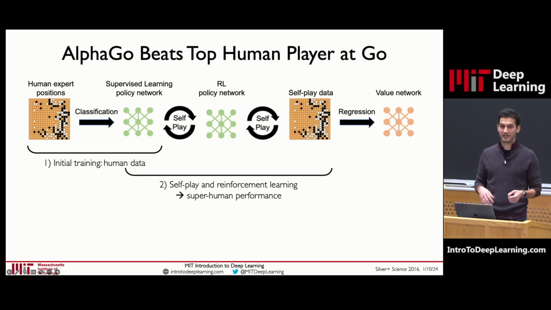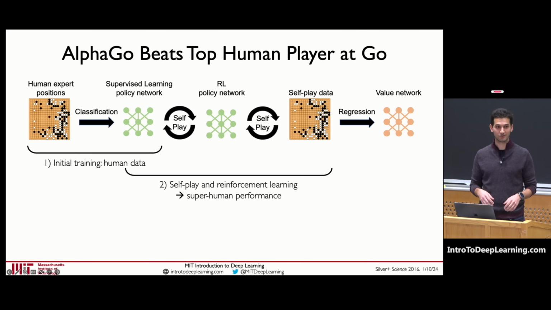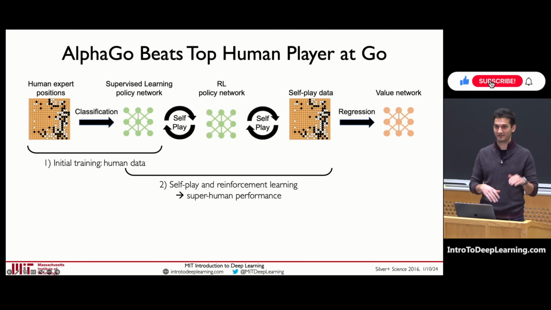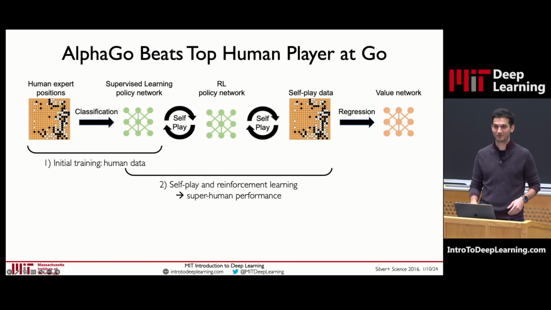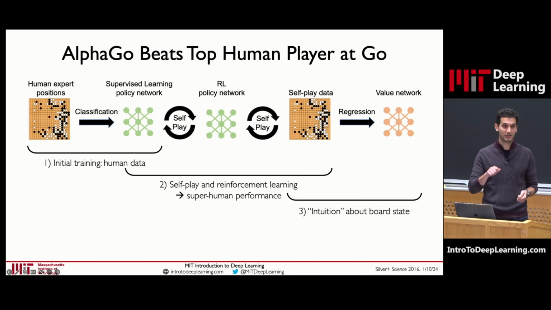you will increase all of their actions, and you will decrease all of the actions of the agent that lost the game, right? Regardless of where in the game they won or lost, all of the actions of the loser will be decreased, all of the actions of the winner will be increased. Very simple algorithm. And in practice, you run it for millions and billions of steps, and eventually you achieve superhuman performance, such that you can actually get some intuition about how to solve the game, such that you're not only looking at state in, action out, but also you want to achieve this state in, value out. Like, how good of a board state are you in based on the state that you currently see yourself?